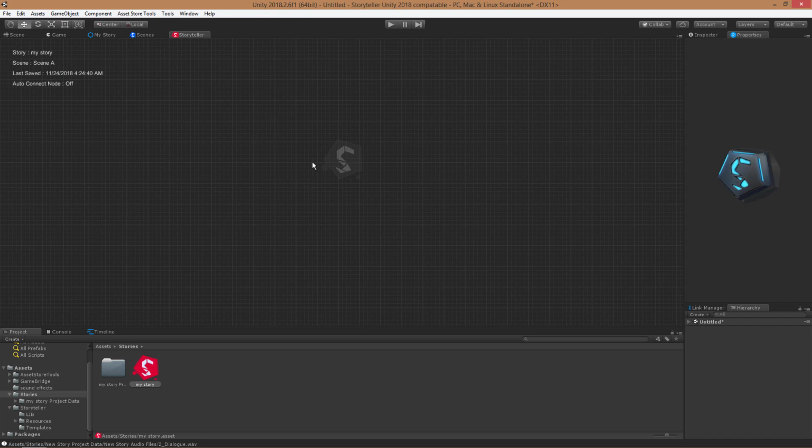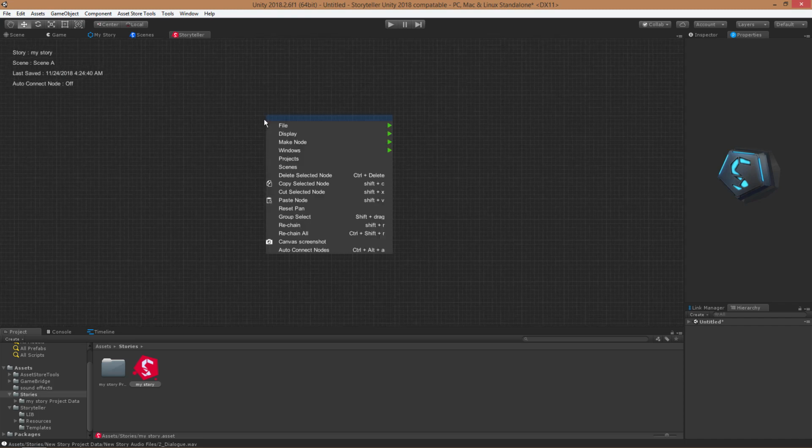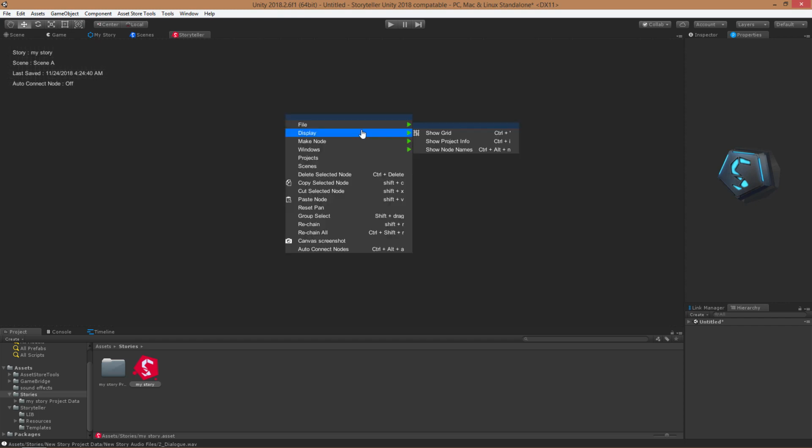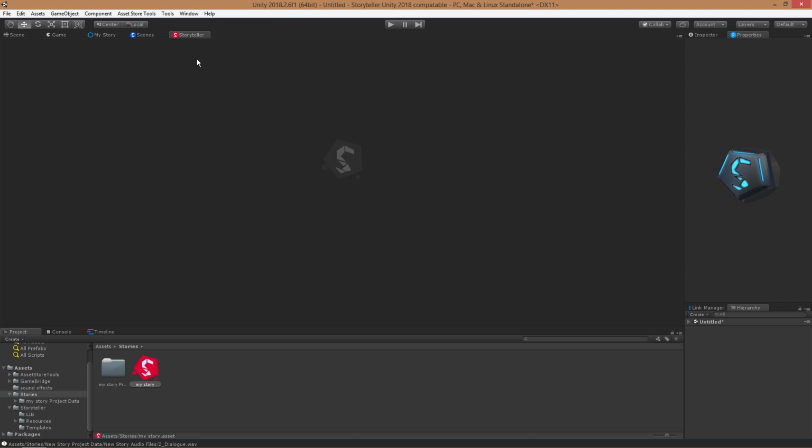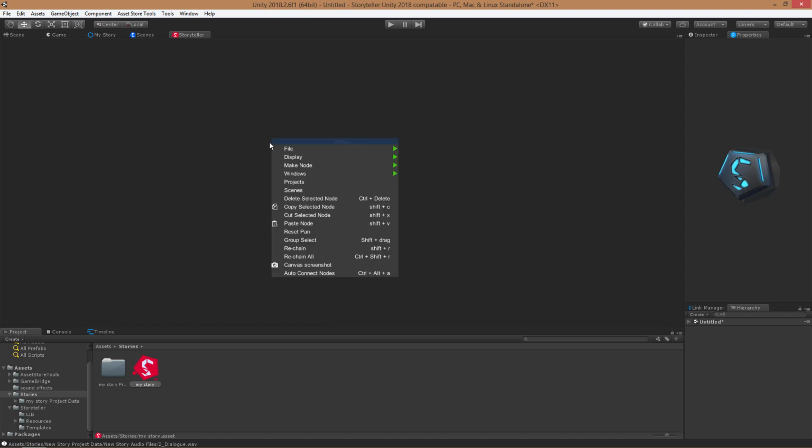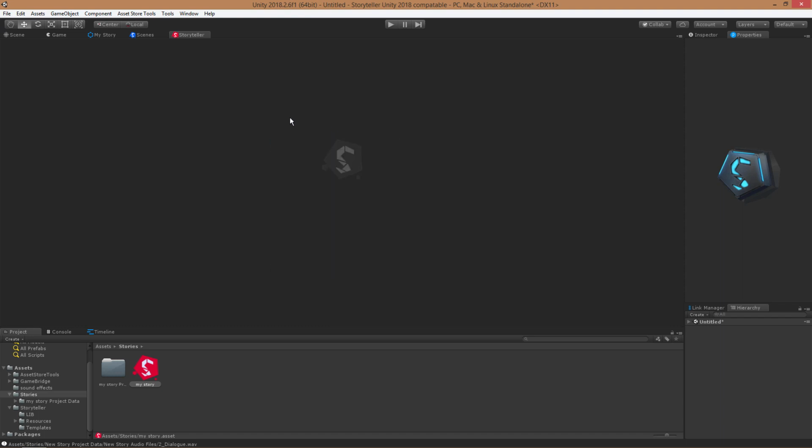So this is our canvas and our grid. We can show and hide the grid. If we right click, go to display, we see show grid. And we see a list of shortcuts to the right side of the function name. So we can also show all of our node names and show product information, which is, of course, this information to the upper left. And I usually don't show the product information because I just like it being blank. All right, let me go ahead and show that grid again using the shortcut.